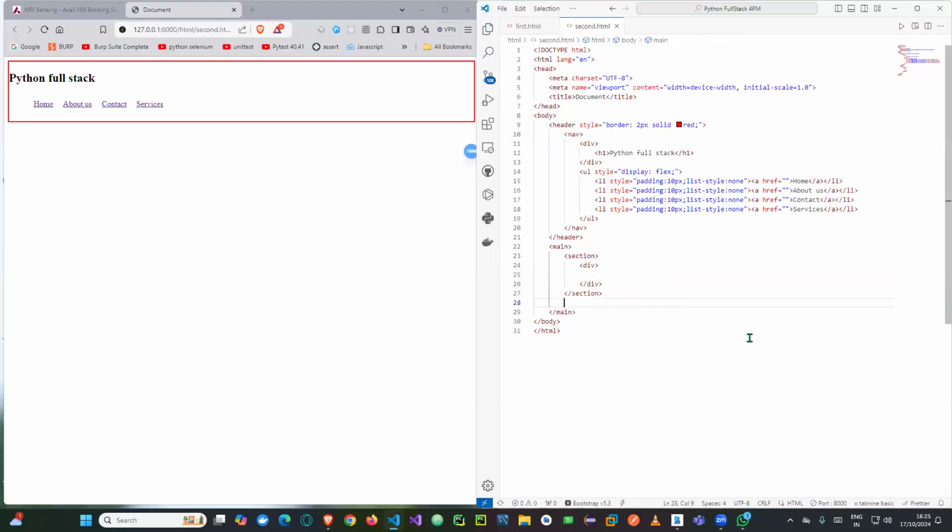Section represents a separate part or division of the section. And in here, I can say H1, first title, and then P paragraph.